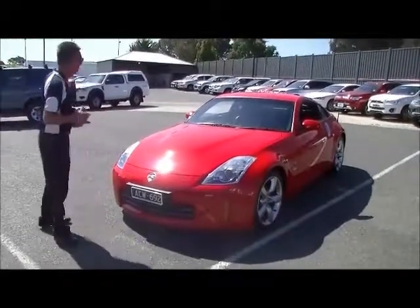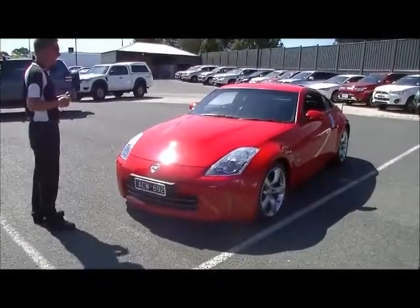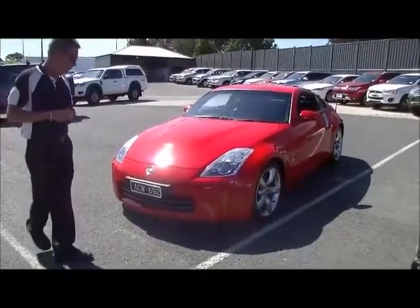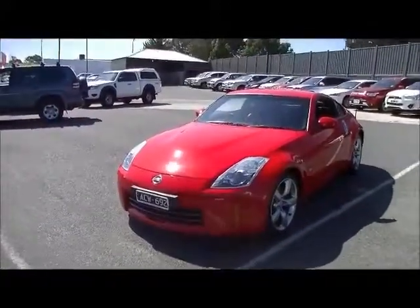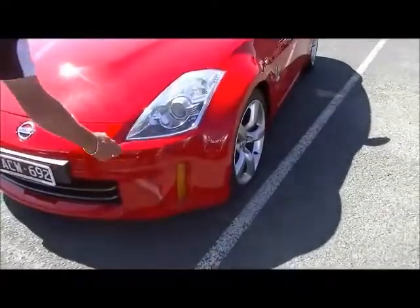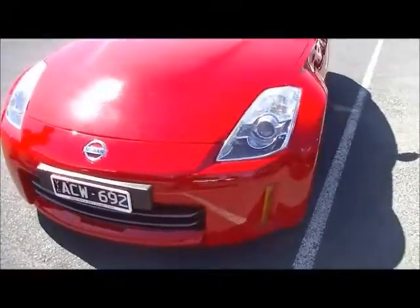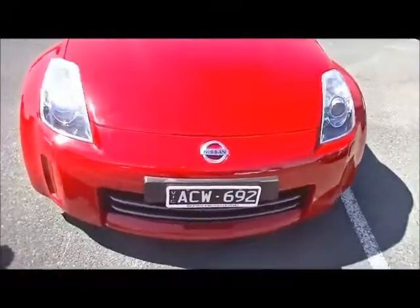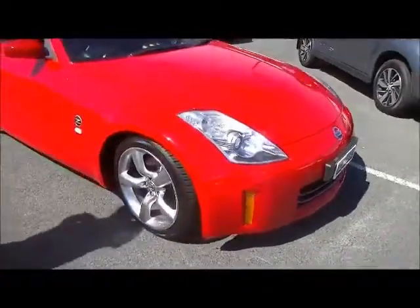So this afternoon, you're not going to believe that this is a 2008 model motor car. I'm going to take you for a tour around our Nissan 350Z this afternoon, and we'll kick it off at the front of the car. It is fitted with HID headlights, so we do also have the windscreen washers as well. Finished in fire engine red, presents absolutely as new. The duco in stunning order, as you can see by the images on the camera.